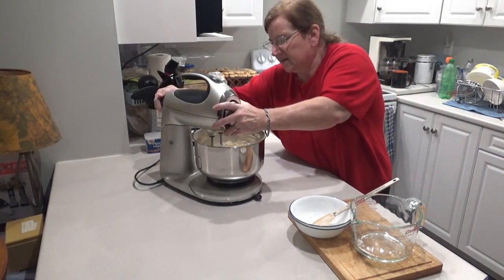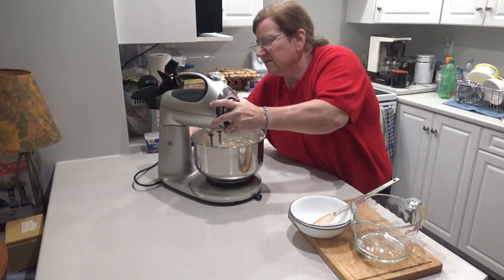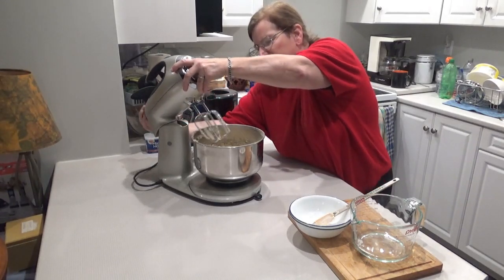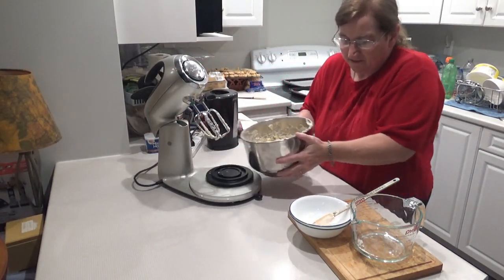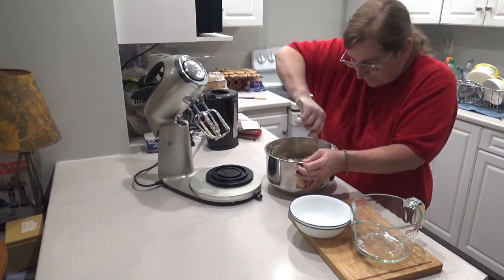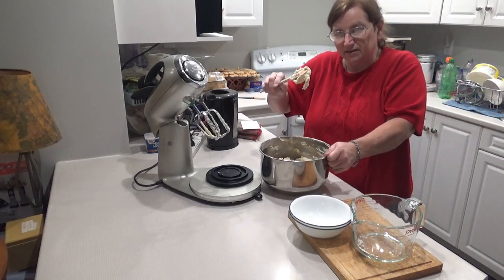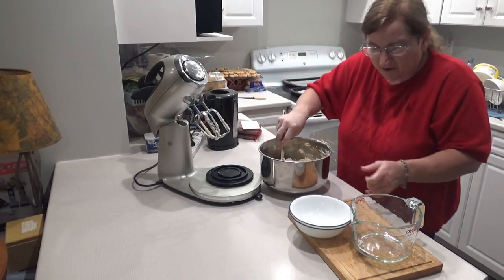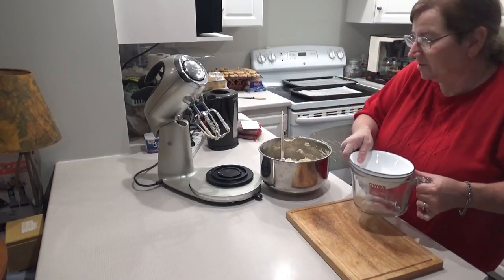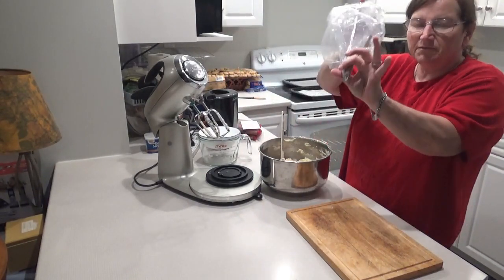Alright. There we go. And that's how you do that. Just ease the head back. Okay, now everything is mixed together. It is fairly light and fluffy. Now what I do, instead of just dropping it by the teaspoon and it's just a blob on the sheet, right? What I like to do is take a piping bag with a fairly big tip.